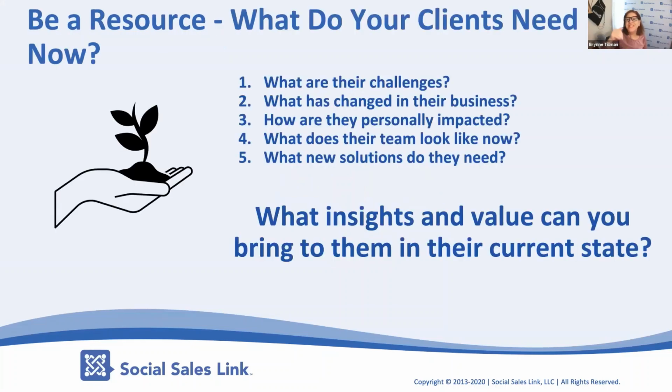So what does that mean today? While we're sitting here in self-quarantine, how do we do that? Well, the first thing we have to do is we have to understand what are the challenges our prospects, our clients, our vendors, our community leaders are going through right now. Because if we don't understand it, we can't master it. So we have to know what has changed in their business. How are they personally impacted?